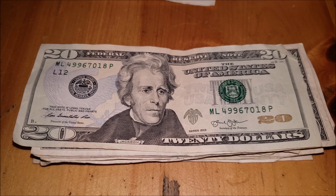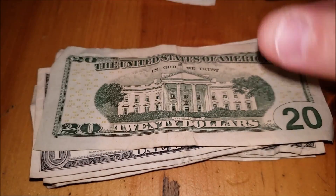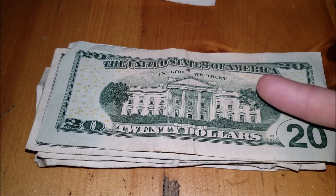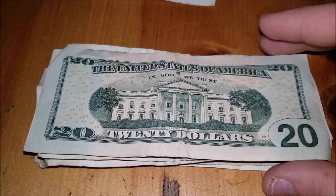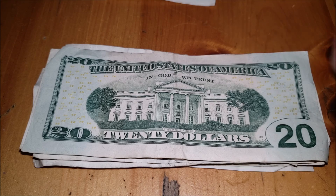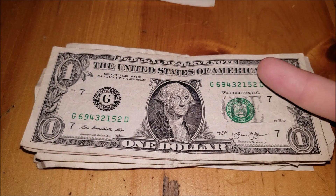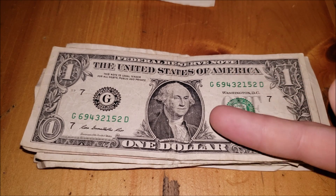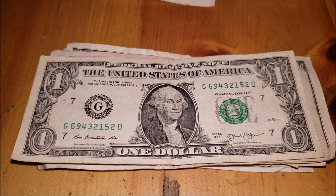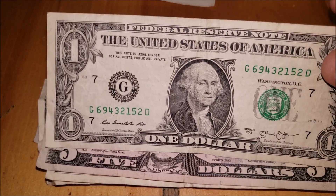Another $20 note, 2013 series — same series as that first one, albeit in much better condition. Nothing on the front. On the back we've almost got a broken ladder here: one, two, three, four, five, six — if we'd had a seven here instead of a nine, that would have been a great note to hold on to. Keep that in mind when looking for broken ladders or ladder serial numbers. Pretty beat up, definitely been wet — that's what this rippling, wrinkled effect is from. Nothing there.